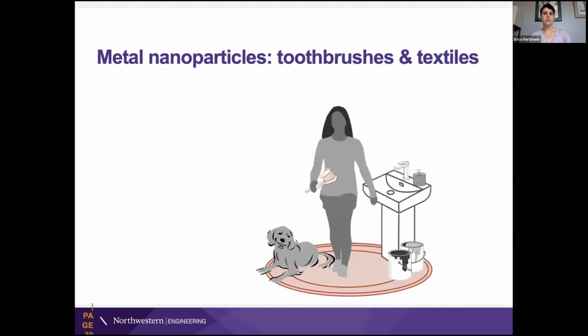Another type of antimicrobial, so we've talked about now triclosan and benzalkonium chloride. I think those are very interesting. Another one that comes and goes in popularity is the use of metals, and especially right now, metal nanoparticles. Metal nanoparticles are used a lot in textiles. So while I was on the subject of the Toothbrush microbiome project, I came across these antimicrobial toothbrushes. So not just the antimicrobial in the toothpaste, but you can actually buy toothbrushes that have metal nanoparticles embedded in the bristles of the brush itself.